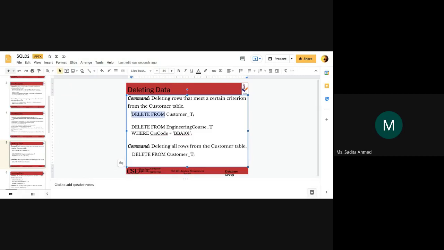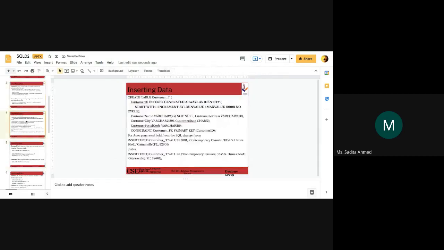For the delete command we have to be very careful. In the delete clause, there is no delete all or delete something from between delete and from. It doesn't work like that. The entire clause comes in this way. Just how insert into is the command, the entire thing is the command. The entire clause is insert into.